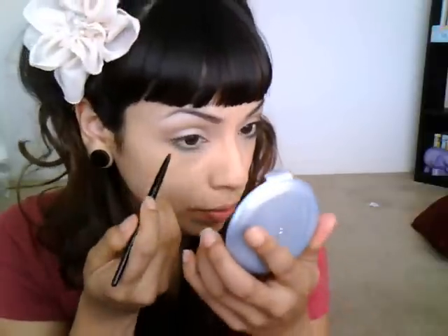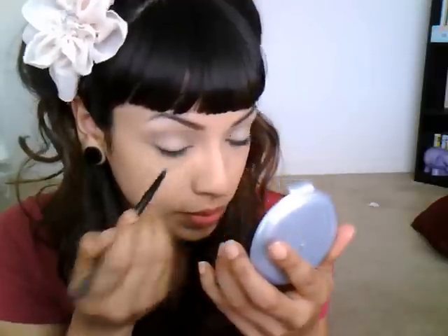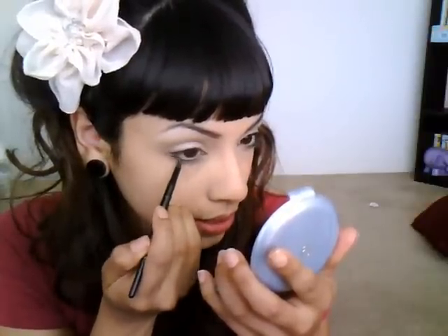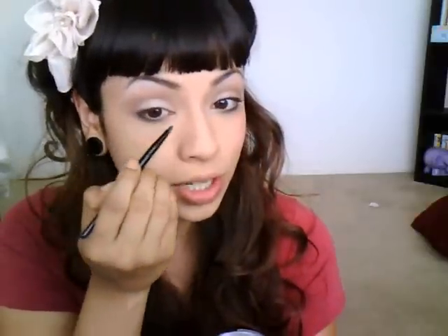We're going to go over that with a little bit of cream eyeliner. I'm taking the brush that came with the cream liner — it's very thin — and I'm going right over that brown and along my water line, just on the very outside. We're not lining the water line, just right there on the lash line, and not too dark. We just want to be able to see the definition of the bottom lash line without actually putting mascara on that.